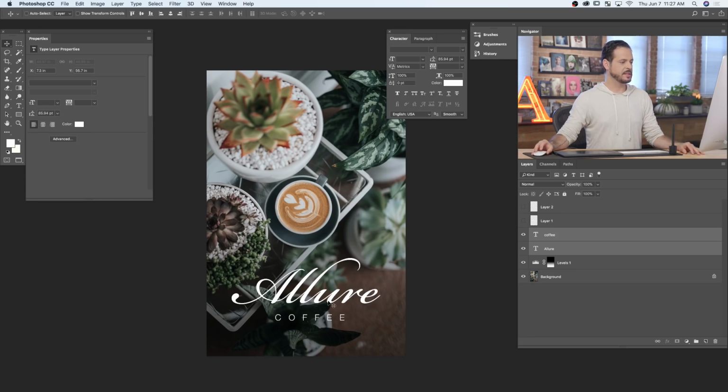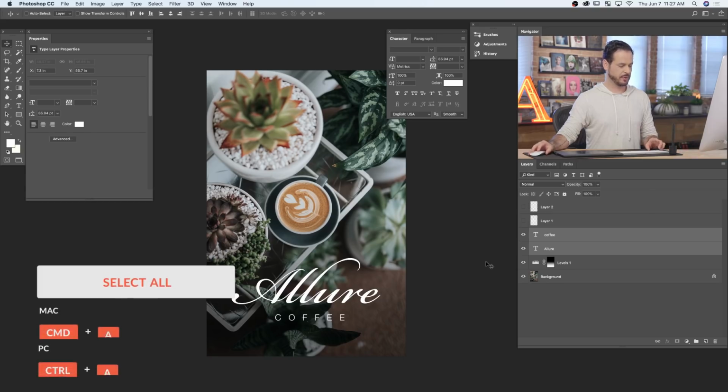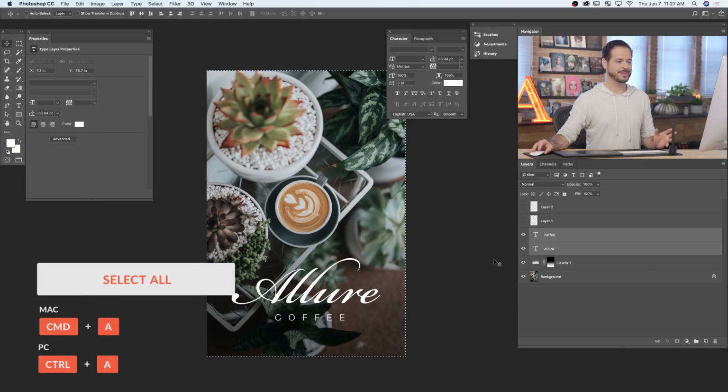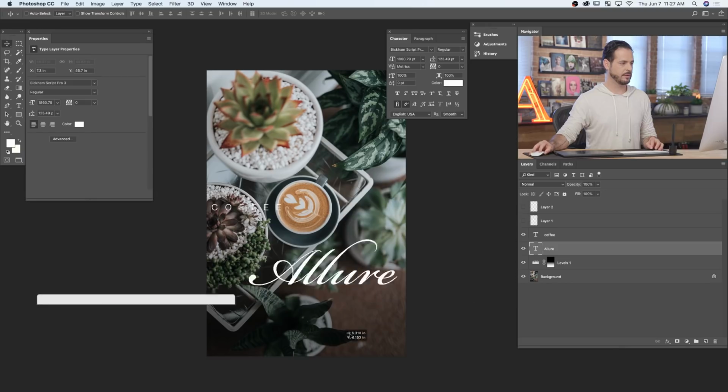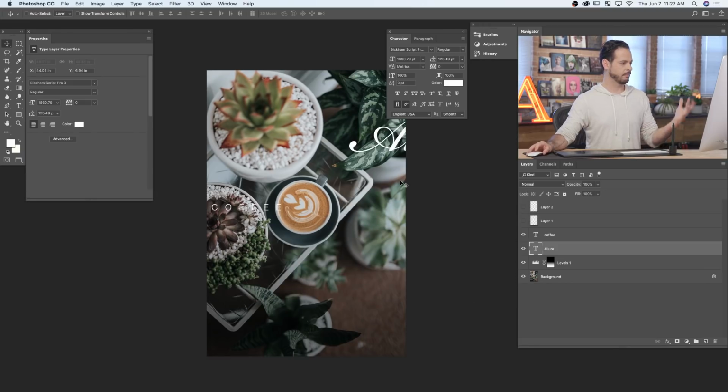Okay, now I want these both to be centered here. So I'm going to hit Control or Command A. That's just going to select my entire document. And now the cool thing is, let's just say, for instance, if this was over here and this was over here, right? Let's hit Control or Command A, which selects my document itself. And then if I go to my Move tool, I can actually use my alignment options up here at the top. So you can see if I'm on a different tool, I won't see my alignment. So make sure you go to your Move tool, then you have your alignment options.